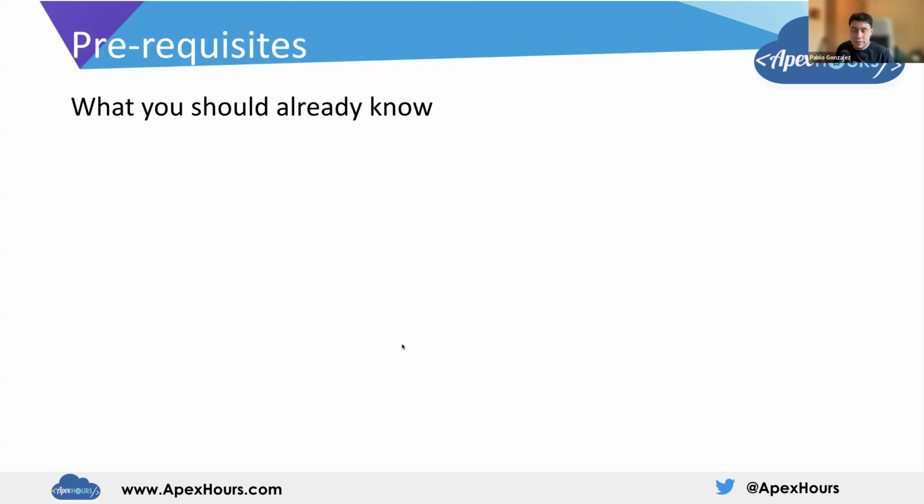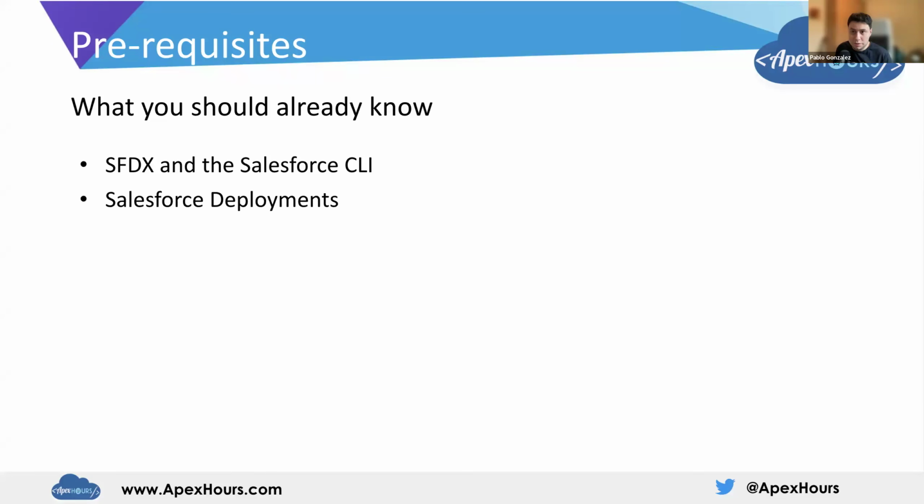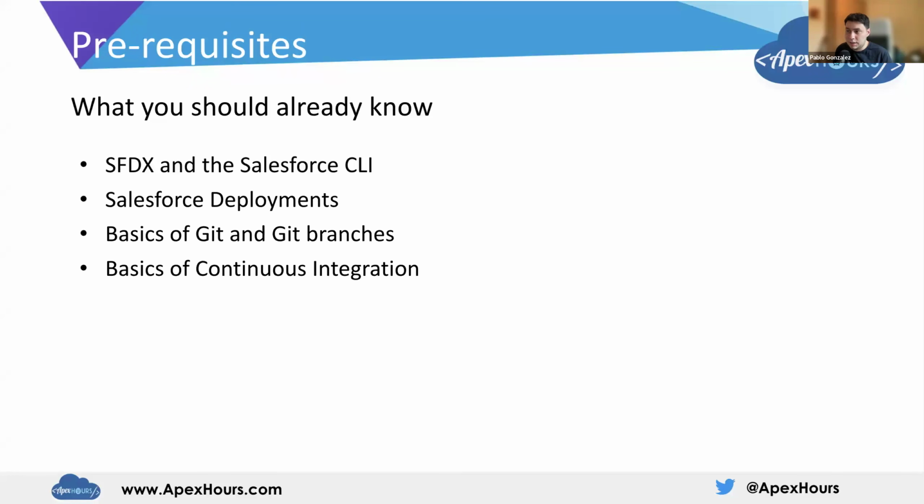Now, this is an advanced topic. So I'm expecting that if you're here, you already know SFDX and the Salesforce CLI. You are well versed in Salesforce deployments. You know the basics of Git and Git branches, and you understand the concept of continuous integration. If you don't know these things, there are other sessions that can help you get a grasp of these concepts, but I'm not going to go over any of this, maybe a little bit, sorry, at a very high level. But I'm assuming that this is common knowledge among all the people here.